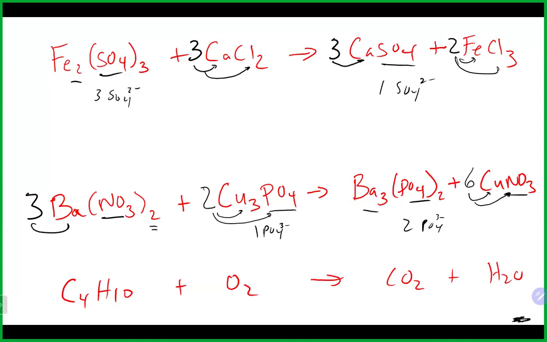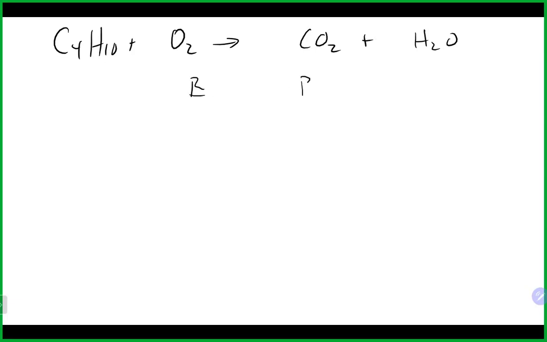All right, take a look at the last one, and that was C4H10 plus O2 yields CO2 plus some water. So again, no polyatomic ion here, so I'm going to go back to my table approach, which is a good way. Carbon, hydrogen, oxygen. I've got 4 carbons on the left, 1 on the right. I've got 10 hydrogens on the left, 2 on the right. I've got 2 oxygens on the left, and once again, 2 there and 1 more there gives me 3.